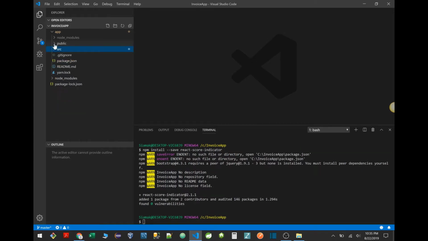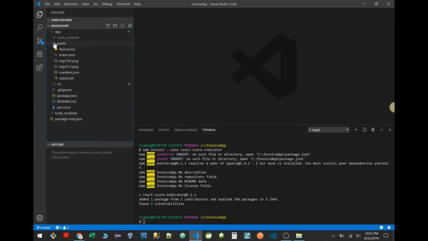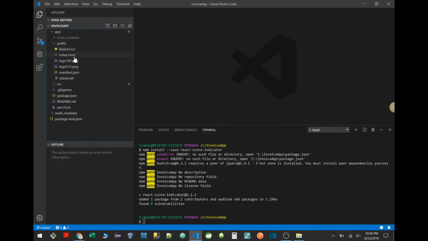So in any single React application, we have two folders: public, which is going to serve our main file to our users called index.html. There is a division inside this file, which is called root. And the mission here is that the React application will be generating the web page for us, and it will replace the content within this root division in our index.html file.